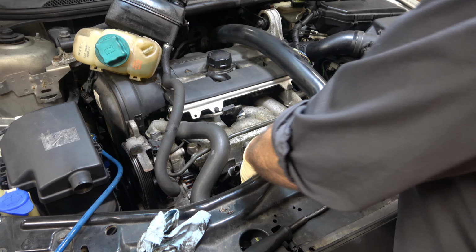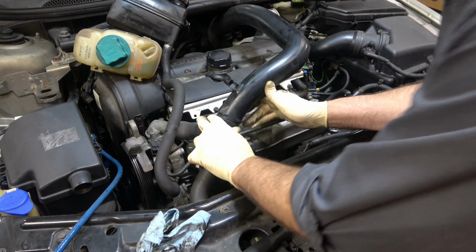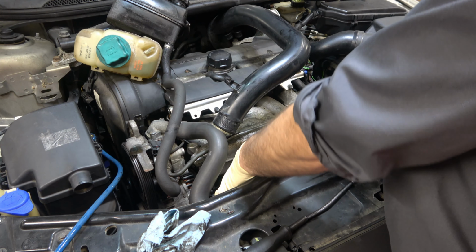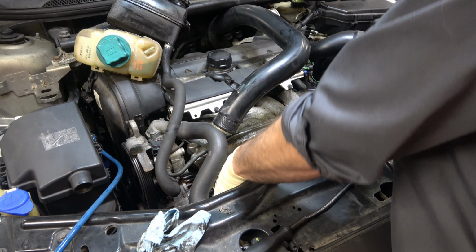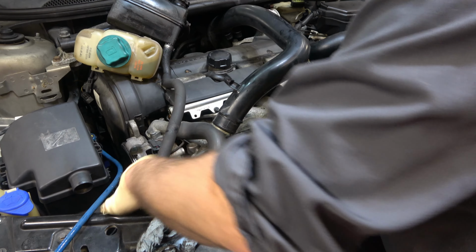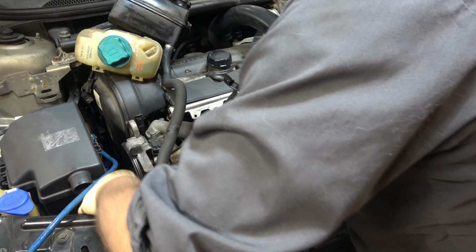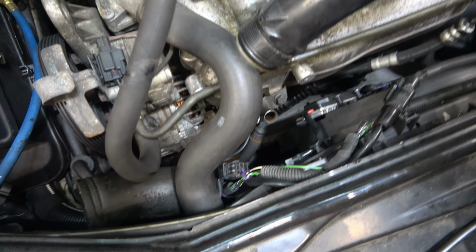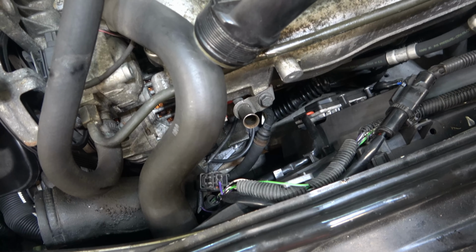Once I've got that loose, I need to just pull up on it. There we go. And I'm going to tuck this hose up a little bit, giving me more room down here. I'm going to take the hose clamp off of the turbo hose, like that, and I'll set that aside. And that way I've got this turbo hose, and if I pull on it and push it around, I can get it usually enough out of the way so that there is my compressor. I have access to everything I need right there.